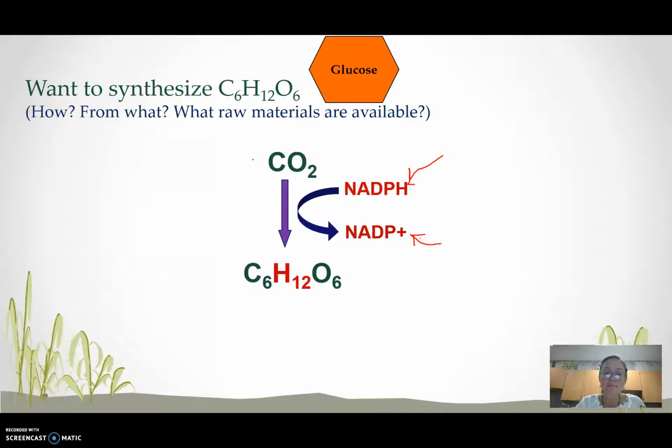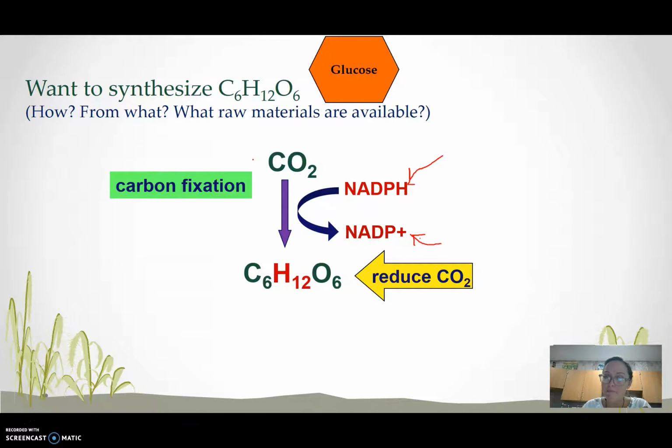So this carbon dioxide molecule that we're starting with is going to become reduced. And when you reduce something, you add electrons and you add hydrogens to it. So here in the process of the Calvin cycle, or the dark reactions, carbon dioxide is becoming reduced to form glucose. It's investing energy in the form of electrons and hydrogens, and it's building. It's an anabolic pathway where there's energy investment to build. And that energy is going to be stored in the bonds of the glucose molecule and then released when our mitochondria breaks it down.